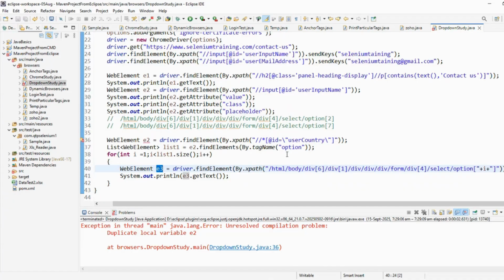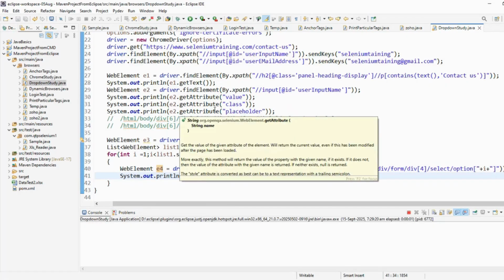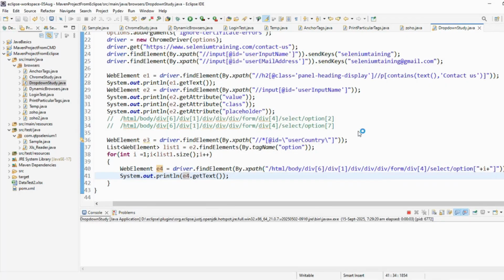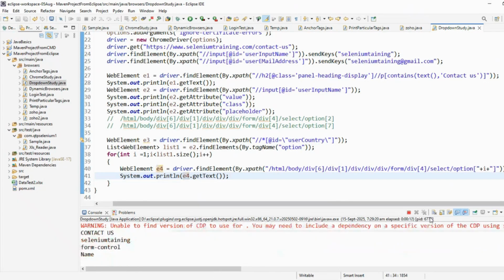I have to take it as E3 and this as E4, then E4. The web element E3 also you have to change, like list1 is equal to E3. Stop it.